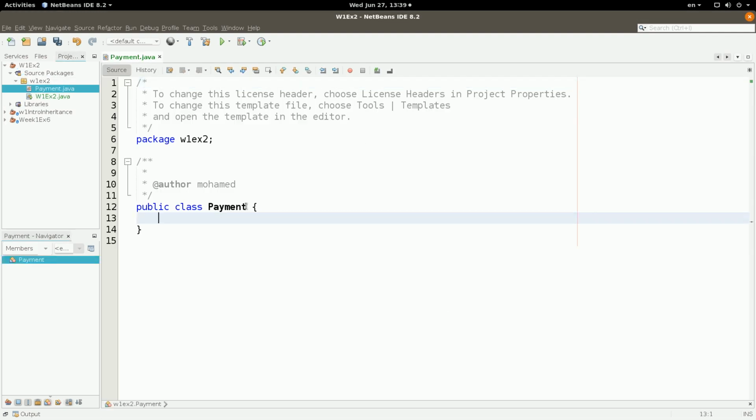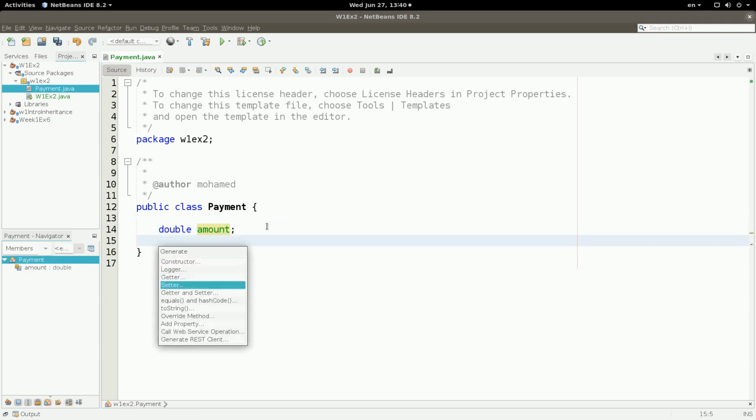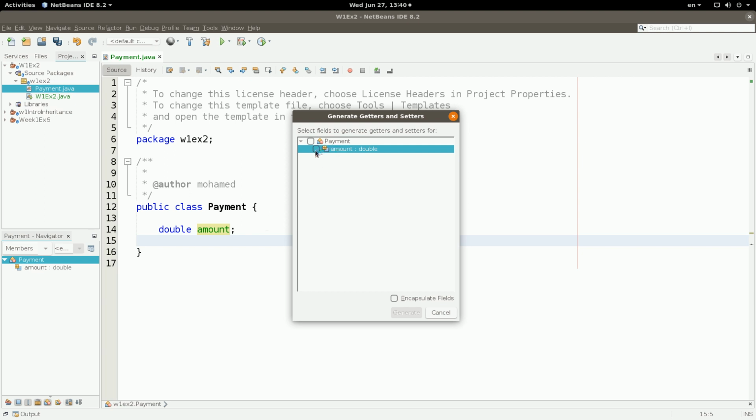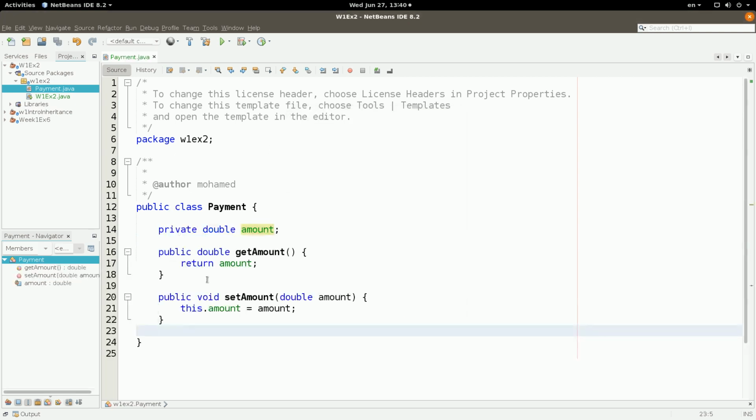Now this class has just this double variable. I'm going to call it value because I think it makes more sense. This is the value of the payment, or the amount, maybe that makes even better. The amount of the payment. Now I just need to insert the getters and setters by selecting this and choosing encapsulate fields, because I would like this to become private. And here we go. So we have these accessors and mutators.